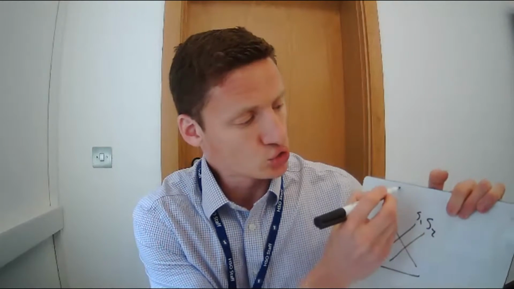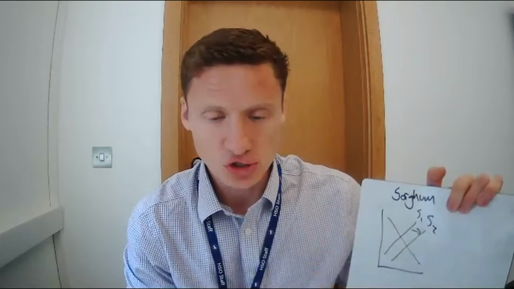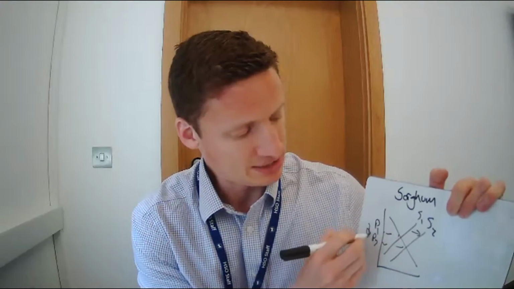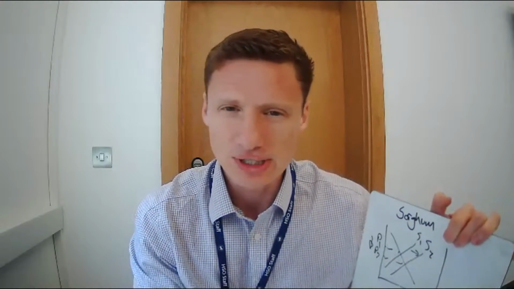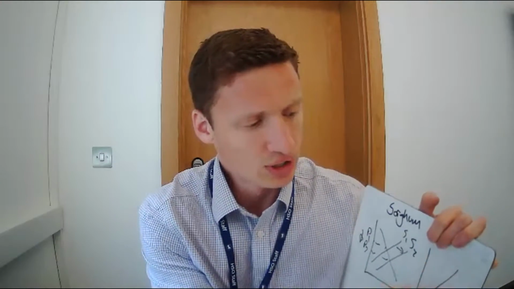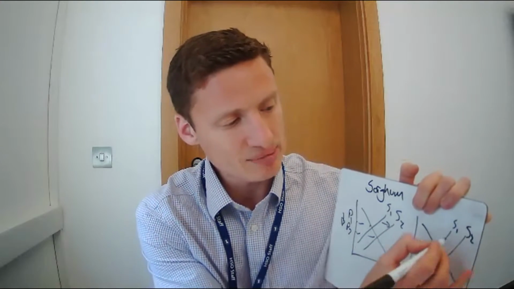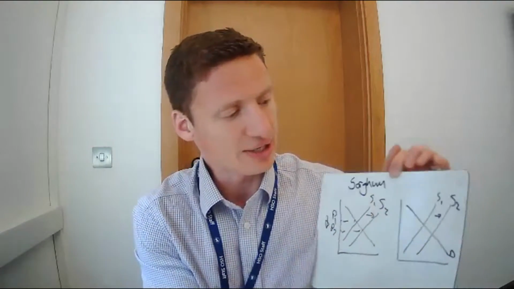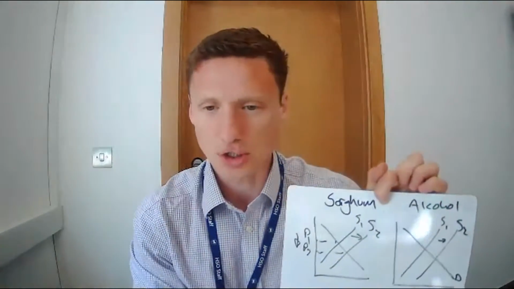And the truth is, you didn't need the diagram, but we know this is happening in the sorghum market: the supply curve is shifting to the right, because that's what a bumper harvest is, and that is decreasing the price of sorghum. Because the price of sorghum is going down, which is a raw material, a key ingredient for the actual alcohol, the cost of production must be falling for the alcohol itself. So it is the same diagram, but for slightly different reasons. This one is because there is a bumper harvest in the actual grain. This one is because the costs of production have gone down.